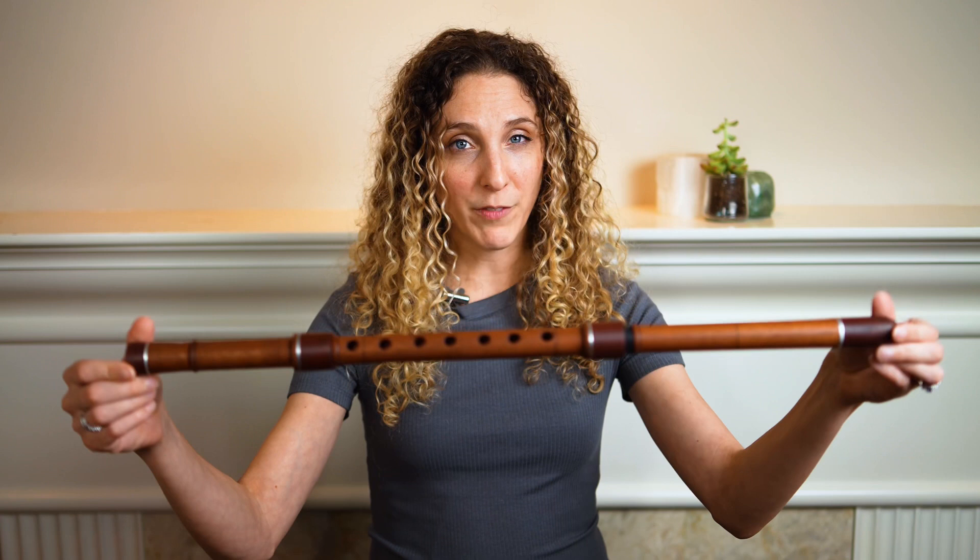So the next thing I want to touch on is the fingering systems for these instruments. The Turkish Ney typically has six finger holes with one thumb hole. The Kaval has seven finger holes and one thumb hole. And as you could hear, you can play a western melody on these instruments no problem. But because of some of the extra holes and the way that they're tuned, there's some additional chromaticism and microtonality built into these instruments, which really adds to their versatility.